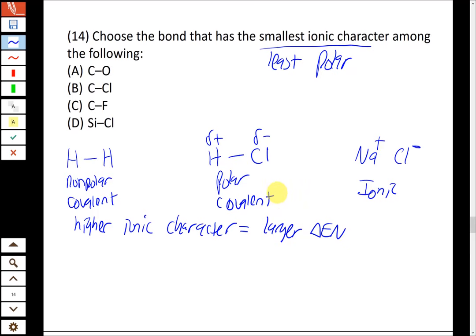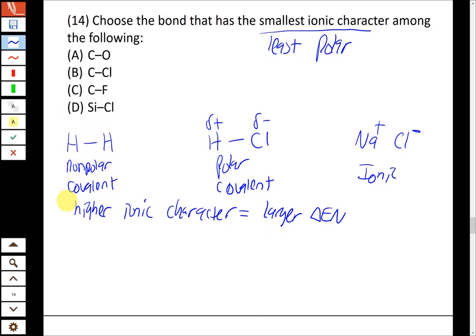Okay, but anyway, we're comparing here. In all cases, these have nonmetal elements, so they would all be classified as polar covalent bonds. None of these are truly ionic because there's no metals involved in any of these. Silicon's a metalloid, but that bond would still be classified as covalent. Okay, so let's go through all the different comparisons just one at a time.